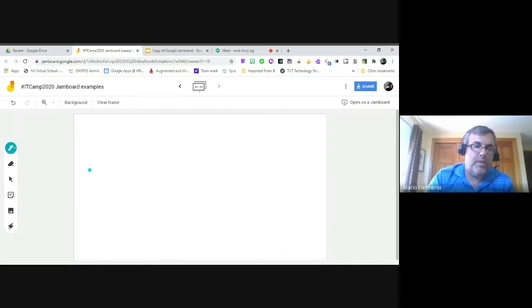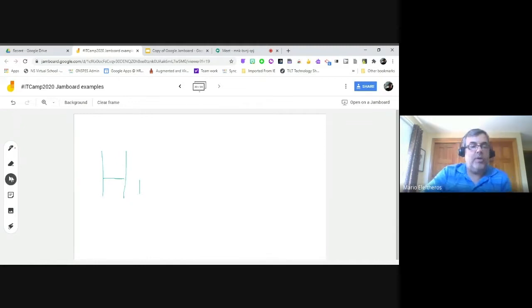My screen's being a little laggy here. Let me just clear that and try that again. There we go. As you see, I'm writing with the mouse, and I find that harder. If I was doing this with my finger on the app, I'd be able to do this much better. Okay. So clear frame would clear this all. There's an eraser here. I can click the eraser and erase if I wanted to. This is just your pointer tool, if you're pointing and highlighting things.